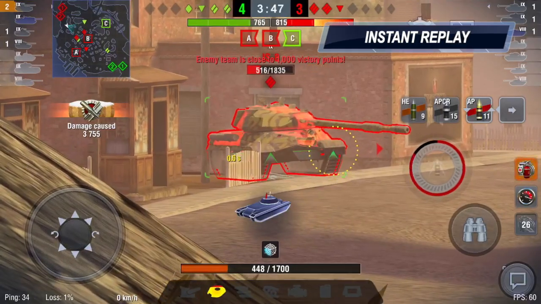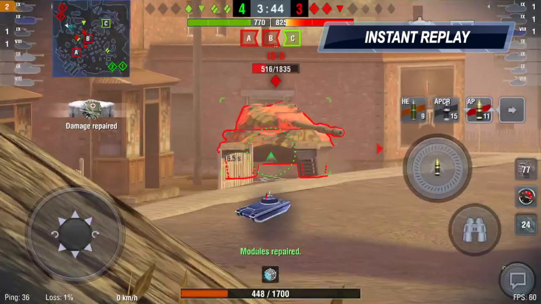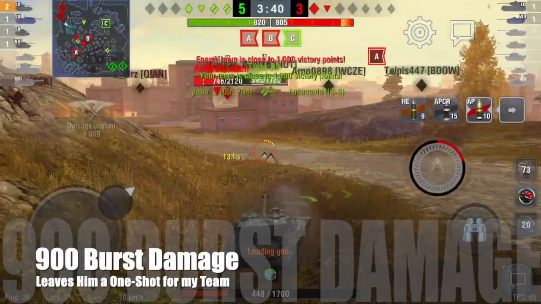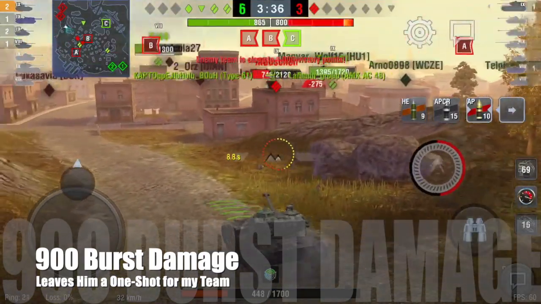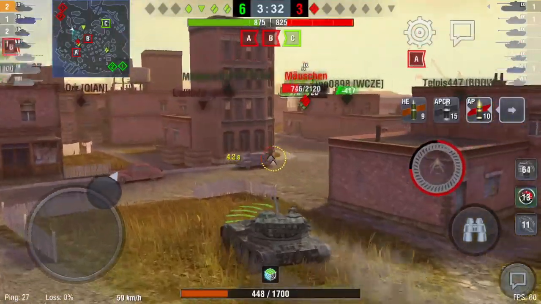I can take my time, I can even have time to drop the repair kit, fix the turret, and then I'm able to put the next one in on him, do some nice 900 plus burst damage on him, and leaves a simple one-shot kill for my teammates. And there you go, he's just been removed by my allies. Allows me to reload again.